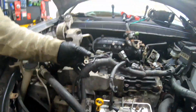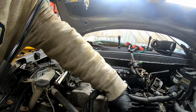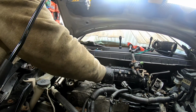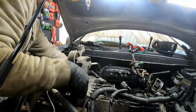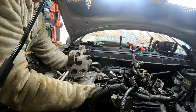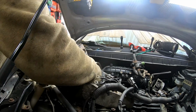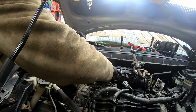One more bolt there we've got to remove. There we go. Remove the oil cap. Hopefully that'll give us enough room to get this bolt out. Yep, and it did. Throw the oil cap back on there for now so we don't get junk down there.